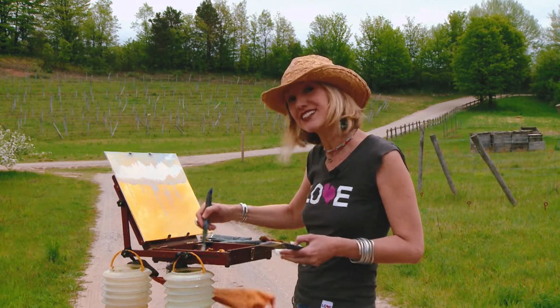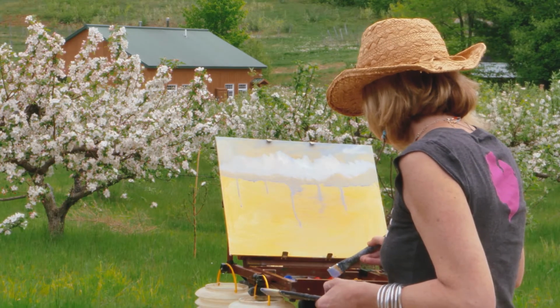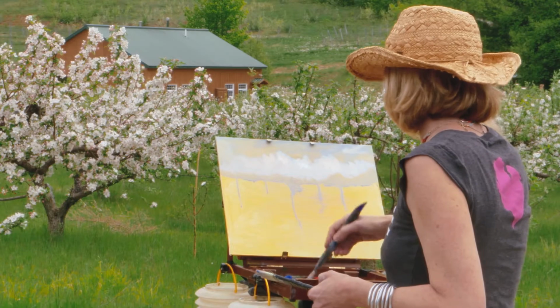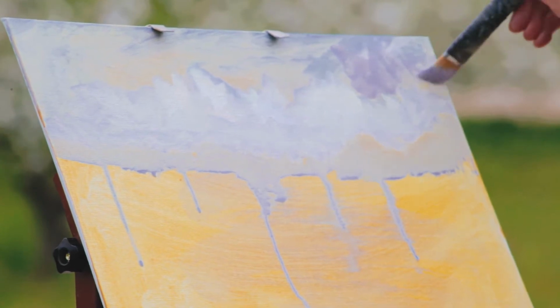They call plein air painting the new golf, because it really is about being out here. I don't know if you can hear the birds in the background. I was out here the other night and there was a tractor going and I could hear chickens. It's really as much about being out here as it is about what you're painting.